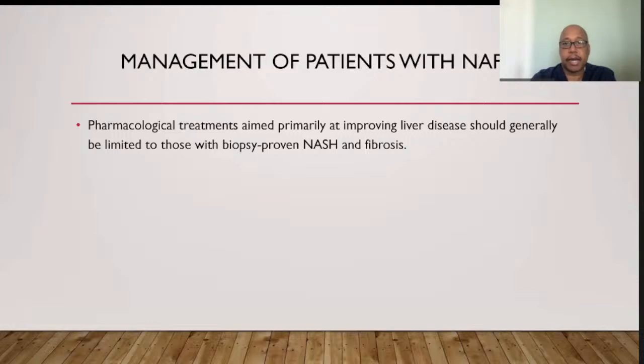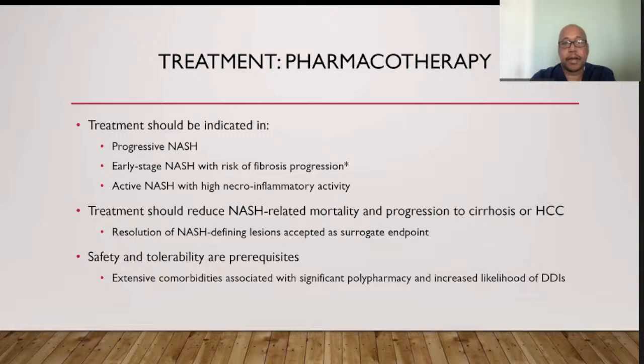So let's talk about some of the management. I think we've gone through what NAFLD is and how it presents. There's pharmacologic therapy, as well as therapy focused a lot on lifestyle management and diet. Next slide, please. So some of the pharmacotherapy, and we talked about where you can arrest it. Treatment should be indicated in persons who have progressive NASH. Treatment would reduce NASH and related mortality and progression to cirrhosis, as we talked about. We want to make sure that we're choosing the right treatment for the right patient, so safety and tolerability. Next slide, please.